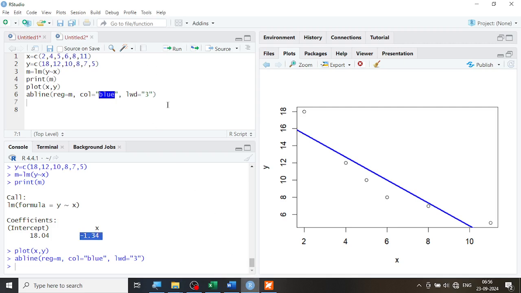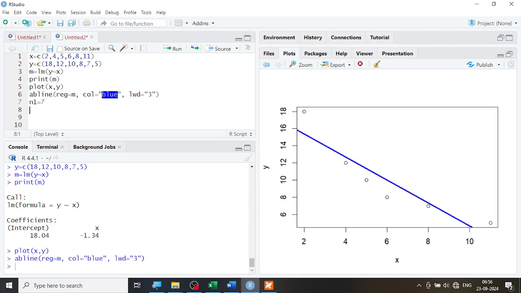Let's go to this R Studio, and let me say the value of n1 is 7, any variable, n1 is 7. Because I need the value to be printed, I'm going to store that point here.